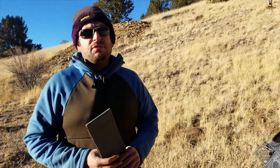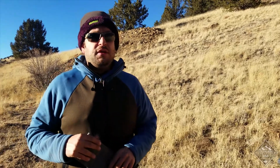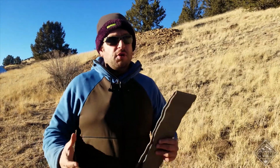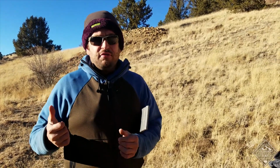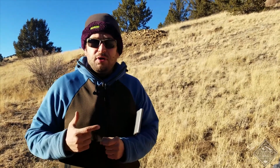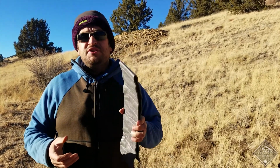All right, guys, so we're talking about manual inline stabilization of the cervical spine today. The gold standard would be that you'd approach with a few other people who are all trained providers, and one person's only job would be immobilizing the injured person's head and neck, protecting their C-spine. But in the backcountry, often you don't have the resources or trained people or whatever you need. So in this one, I'm going to show you how to quickly put a C-collar on somebody so you can do the rest of your assessment.